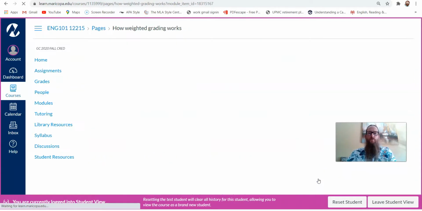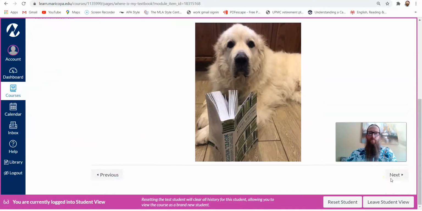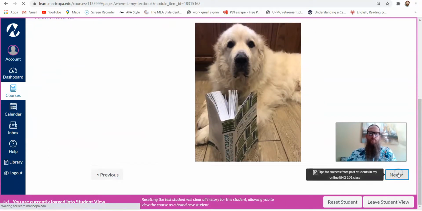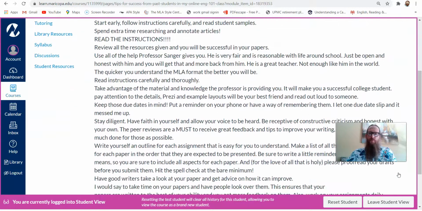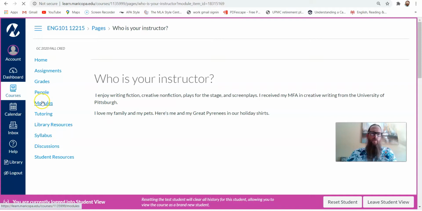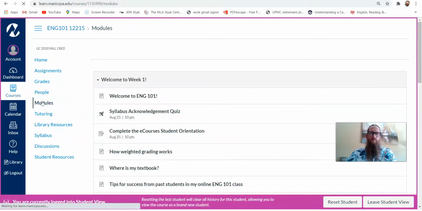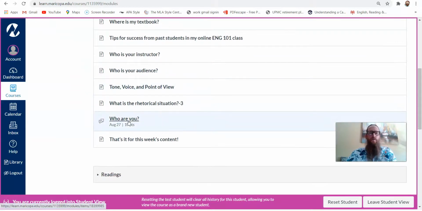Anyhow, so you just sort of click your way through the material, work through the pages, right? More on the textbook, another one of my wonderful pets. Oh, this is a fun thing I added this semester, tips for success. Again, so you just keep going, and of course, you can skip around if you really wanted to, but I would encourage you to just click through each thing. There's one other assignment for this week, this discussion board assignment. I'll let you take a look at that yourself.